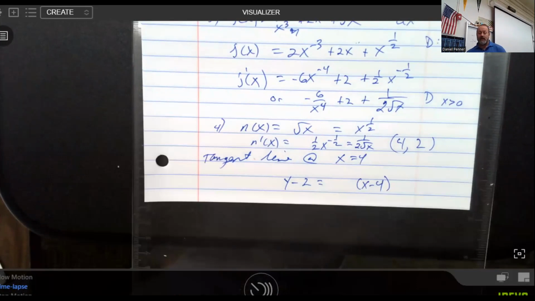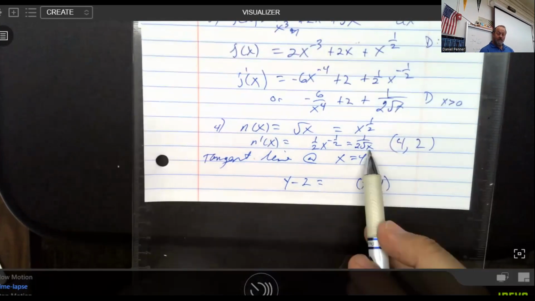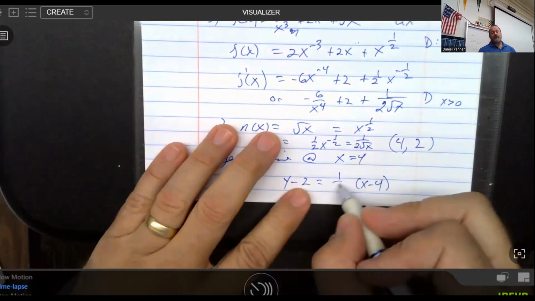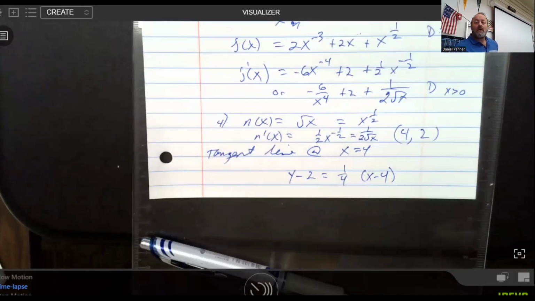And so what I find is that if I plug in 4, the square root of 4 is 2. 2 times 2 is 4. So I have a slope of 1/4. So if I was going to look at the graph of this thing, I should see it perfectly glance right across that curve and intersect it in exactly one place. And let's see how we did if we came up with a nice equation of a tangent line.